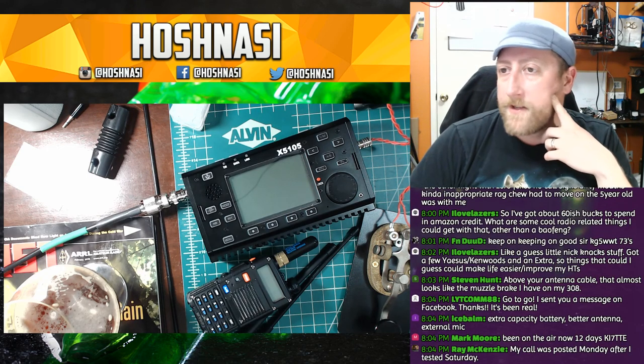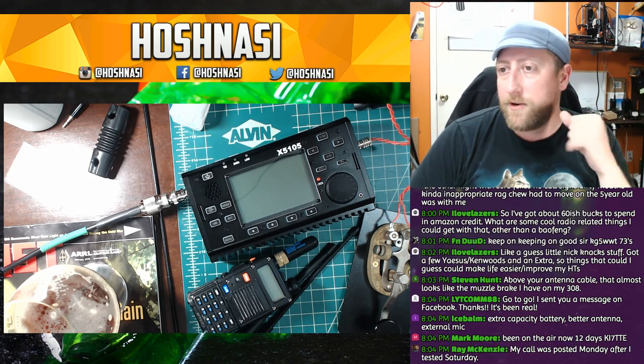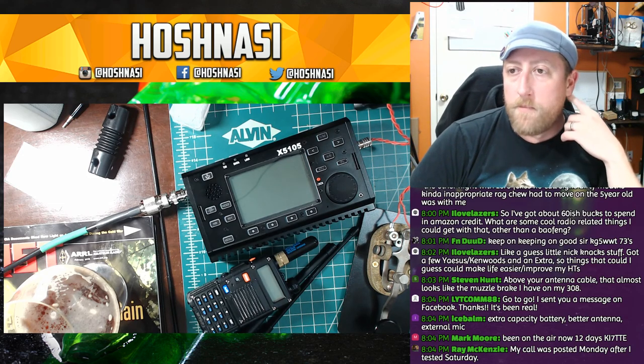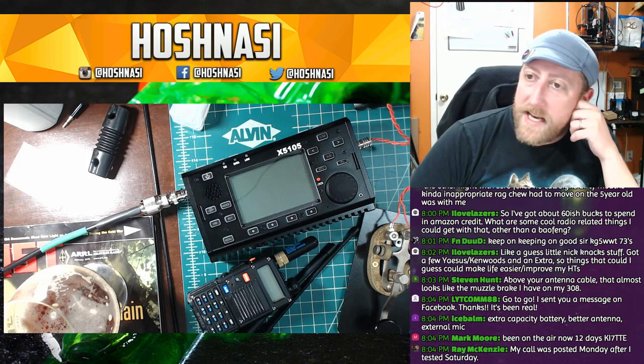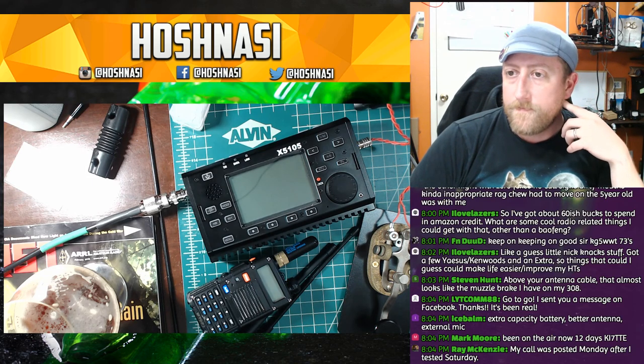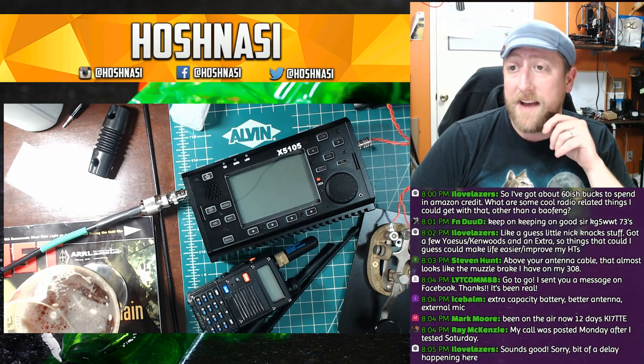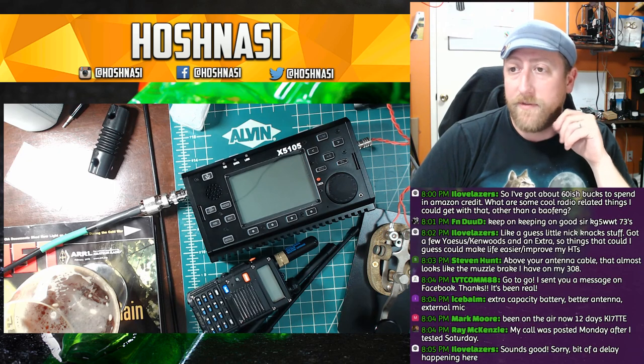Yeah, Ice Bomb also nailed it. Extra battery capacity, bigger batteries, better antennas, external mics, all those are great. But I really do like charging. I like the simplicity of just docking. Mark Morse said he's been on the air now 12 days, and he's got his call sign. That's awesome. Ray says that his call sign was posted Monday after he tested Saturday. Wow, that's really fast.